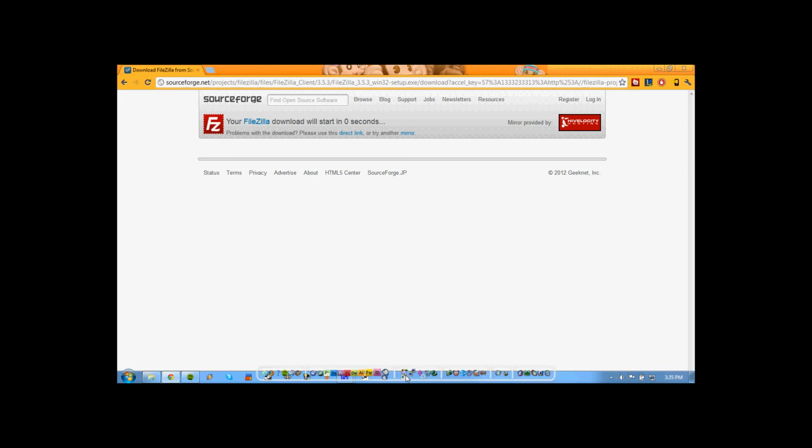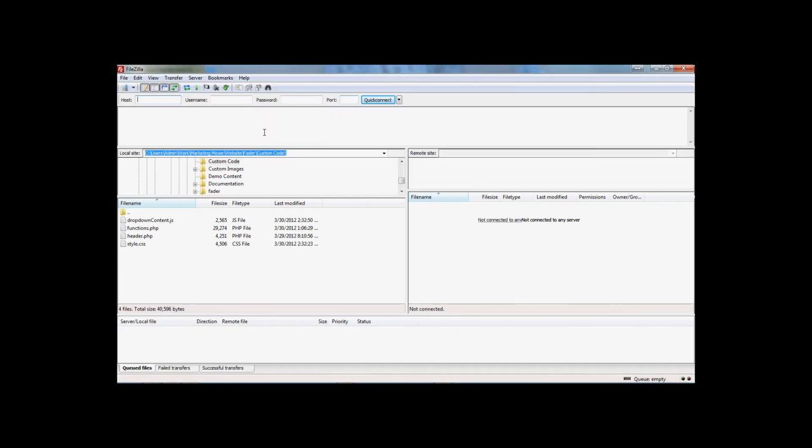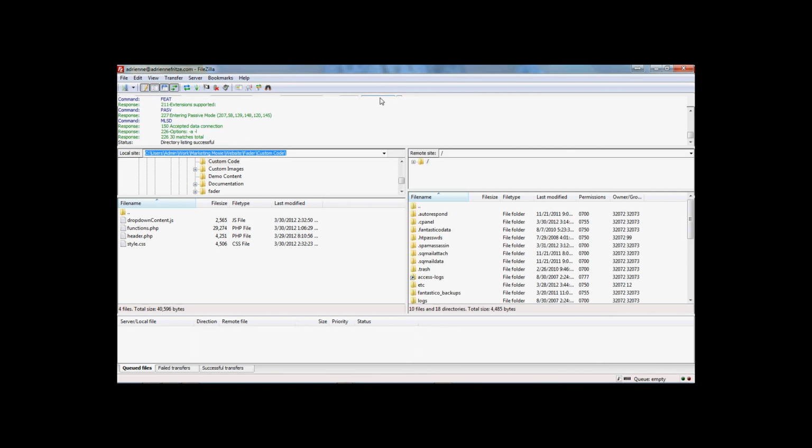When you open it, there are a couple things you're going to need to know. And this is all going to be when you got your domain name and your hosting company. So, the host, adrianfritz.com. For me. For you, it's whatever domain name you're using. Username and password, same thing as your login for cPanel. And then you just want to click connect. It's going to log you in.